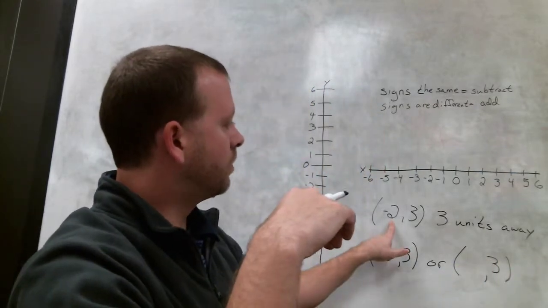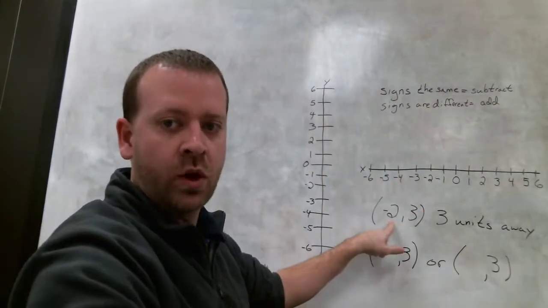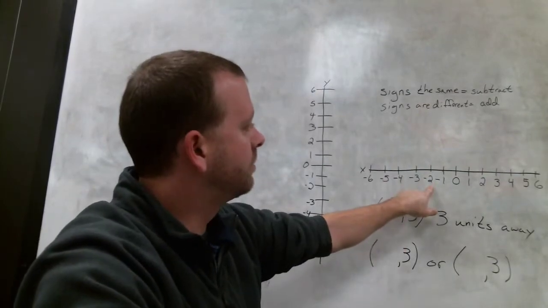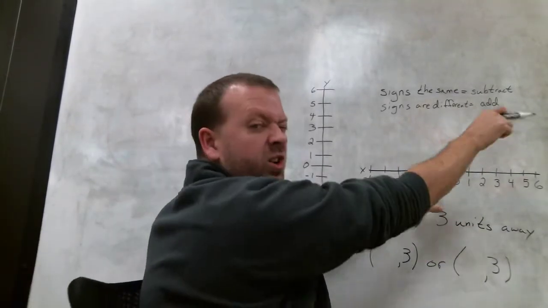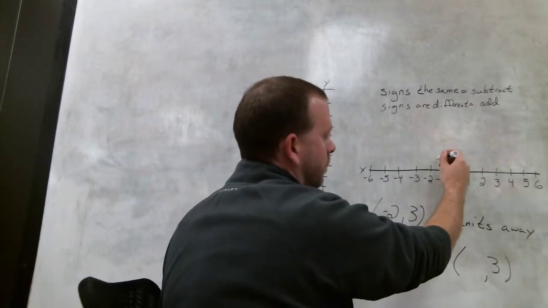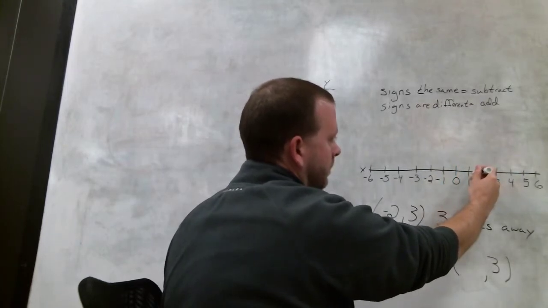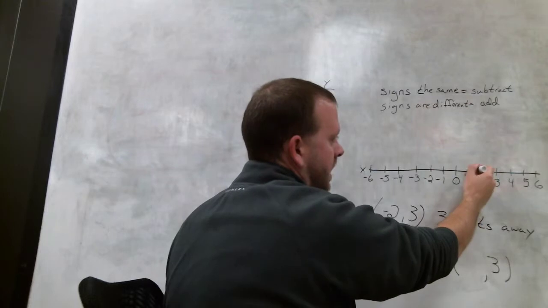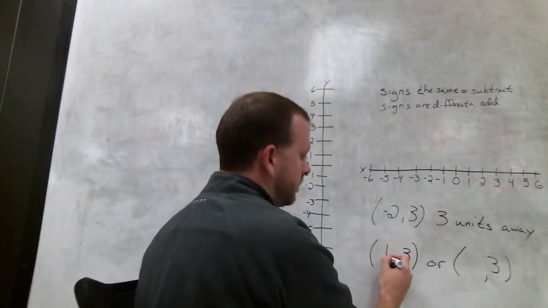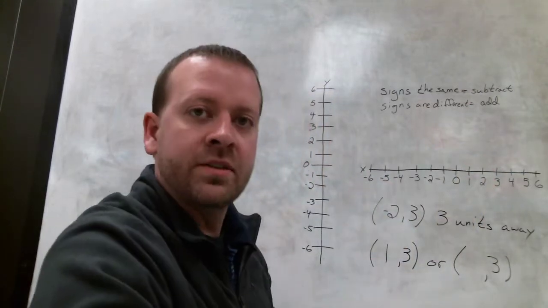Okay? So let's say we go that way. We go towards the positive, and we're starting out with negative. Okay? And we're going to go 3 units away, and we're going to go this way. That means I'm going to go 1, 2, 3. So if I go this way, then I'm right here at positive 1. So there is one of my answers.